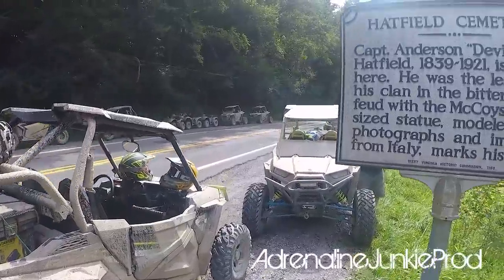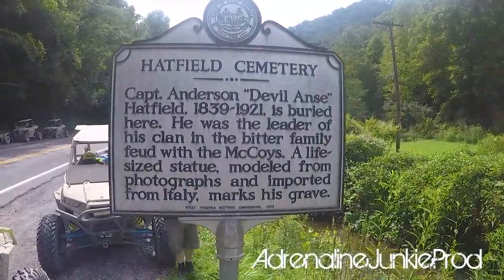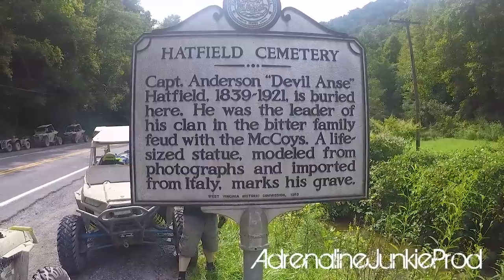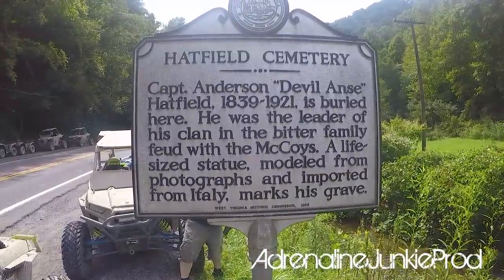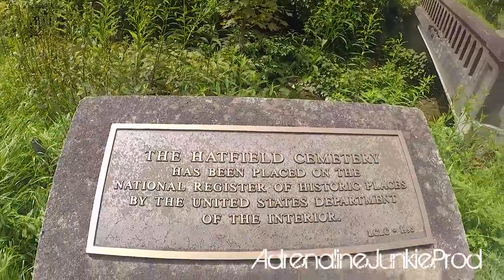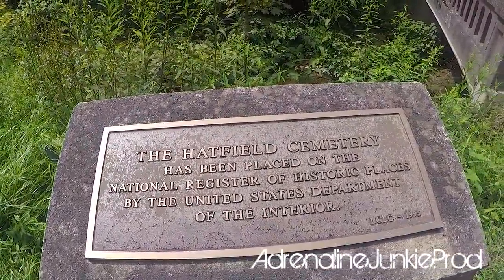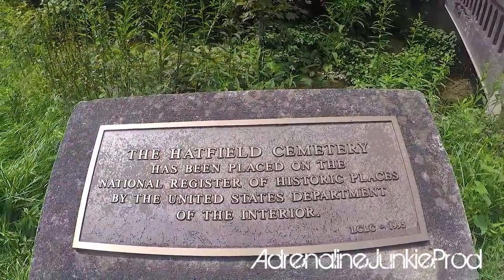Yeah. We're all fueled up and ready for more action. We took a short cruise back down Route 44 towards the cemetery where we met up with the rest of the crew. They've got their tire fixed and a bunch of the guys are up checking out the grave sites. Since we were gone for about 20 minutes, we won't have a chance to run up to the grave sites with the cameras, so you'll have to stay tuned for future videos to get a glimpse of that footage.